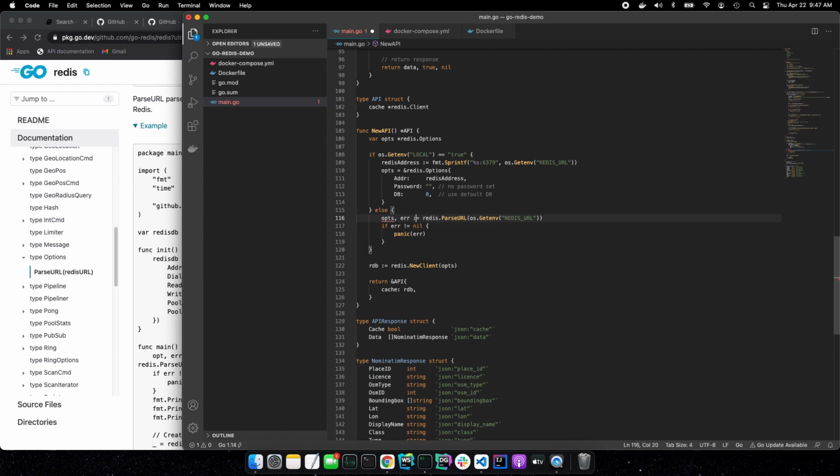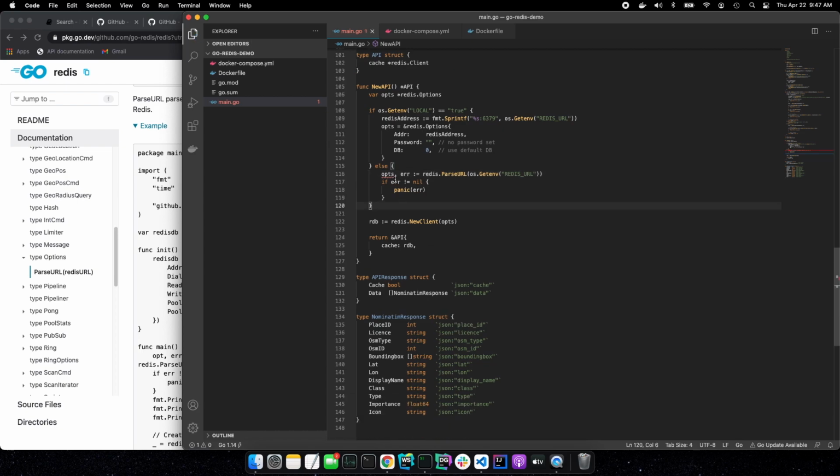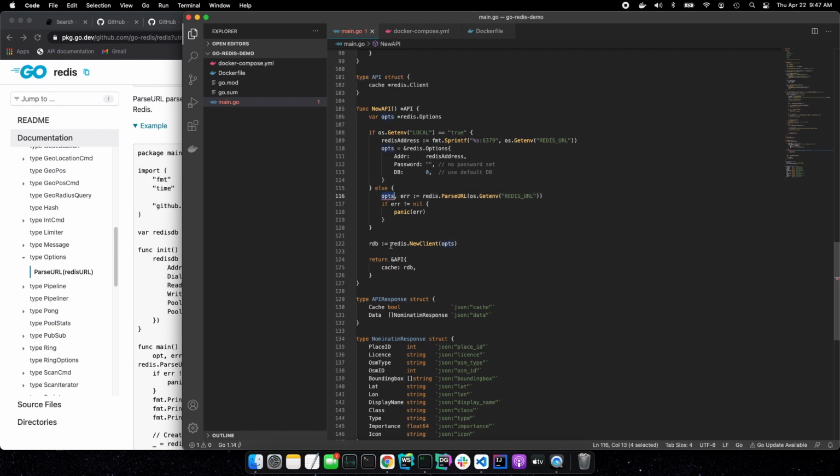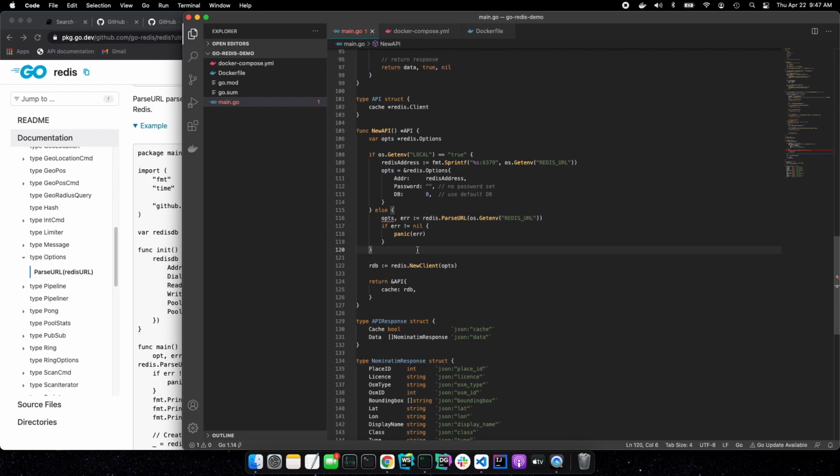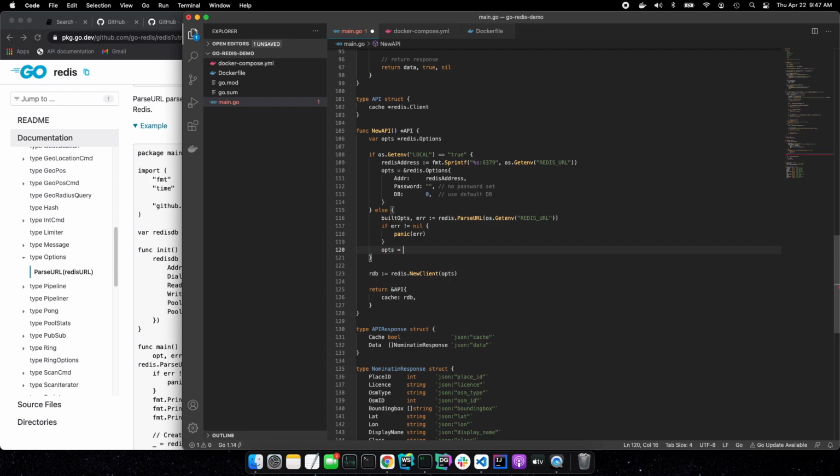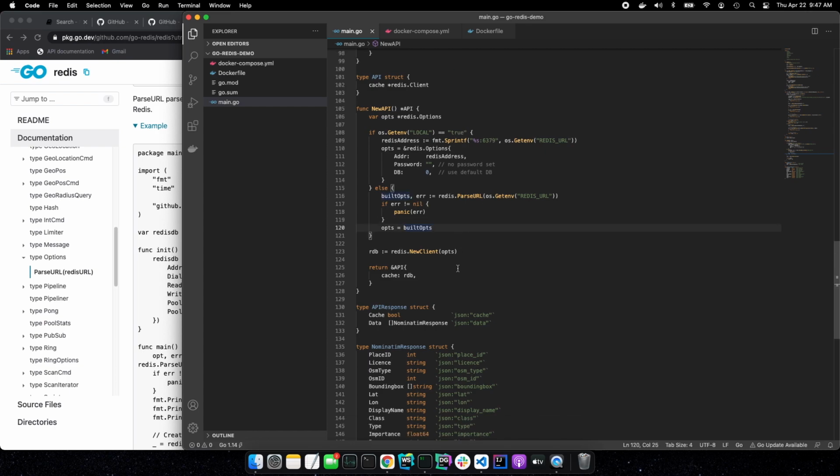Undeclared name. So we can declare it there, and we'll set that equal. All right, so we should be good to deploy now.